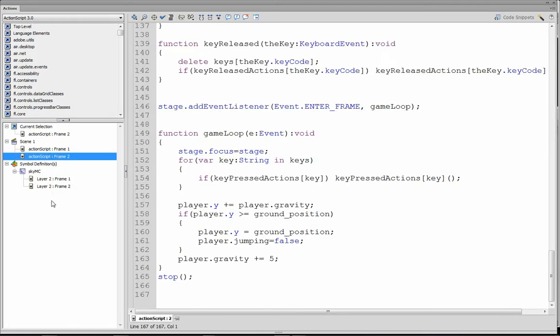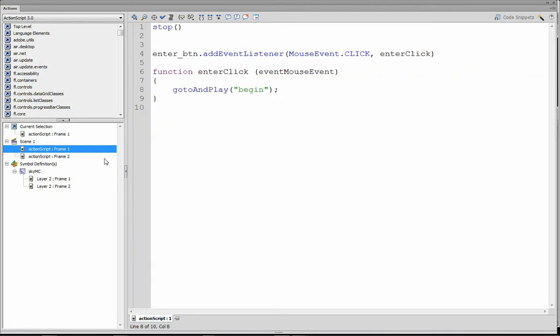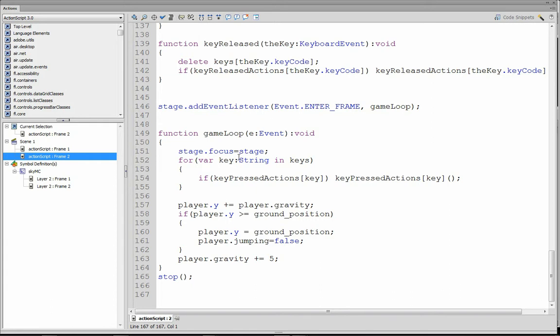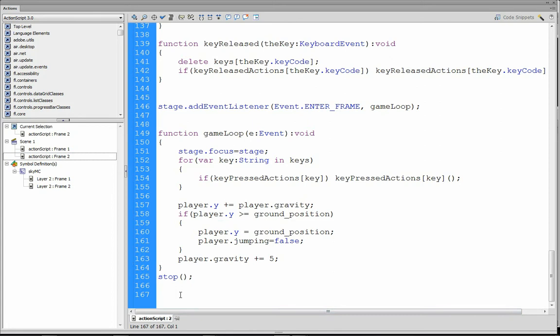So it lists all the different places that action scripting exists. Within the main scene, there's frame 1, that's the button, and then frame 2 is the main game. And then also on my Sky movie clip, there is a frame 1 and a frame 2. Now you'll notice that my button actually doesn't have any action scripting in it yet, but we're going to add that within the actual script here.